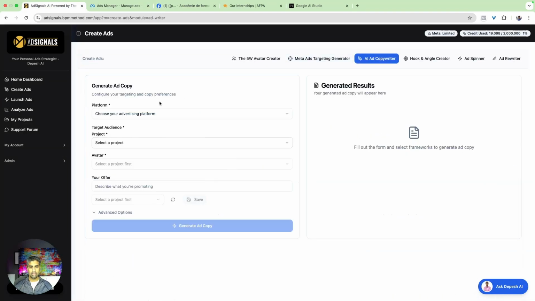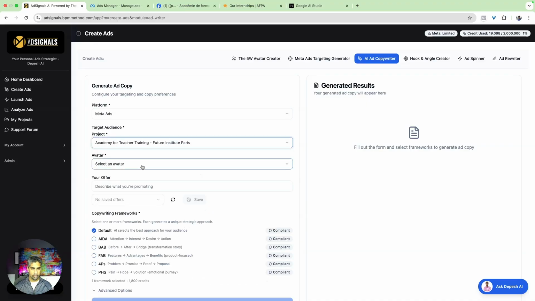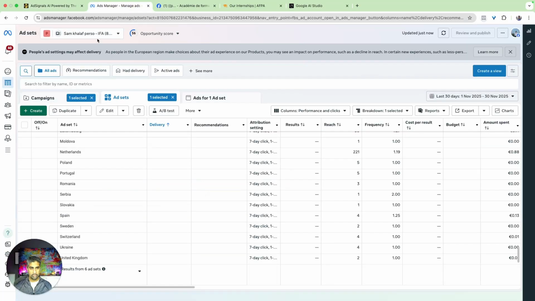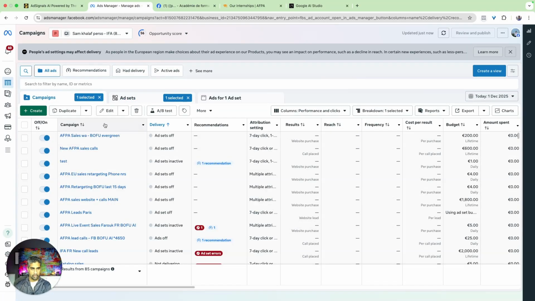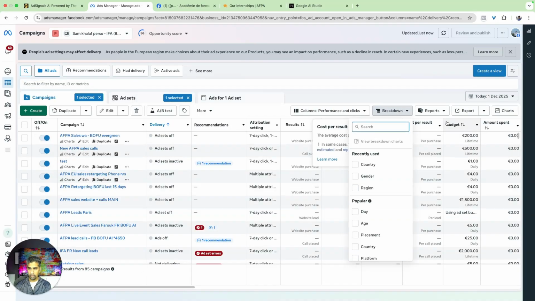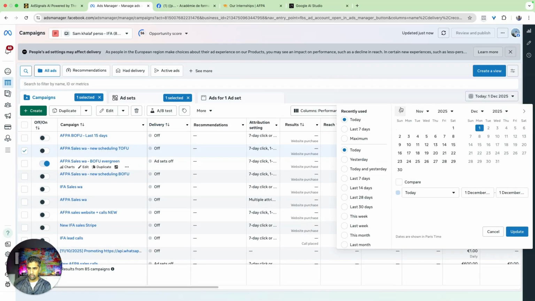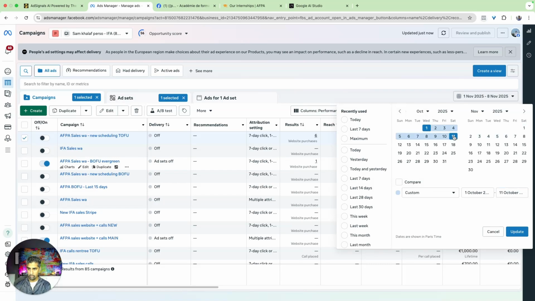The next part of this is to come up with advertising copy. So I'm going to start with meta ads, select my avatar, and the offer, I'm going to go back and see what the main offer is right now. So let's just see what's running today, and let's get rid of our breakdowns. Where's our spend? Okay, the account's off at the moment, so let's actually do the first week of November, so we're outside of Black Friday period, and see what was actually running. Okay, that was actually there as well. That was Black Friday for November.